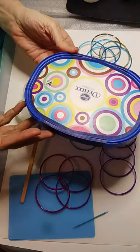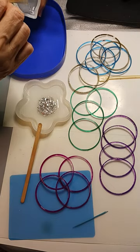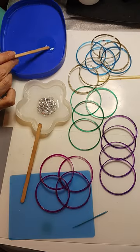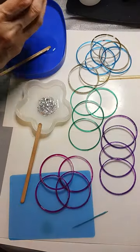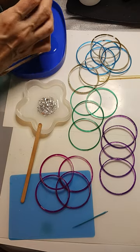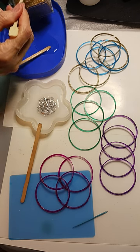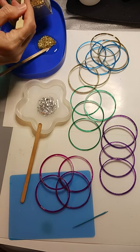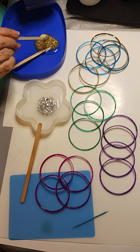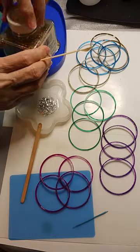This is the lid of an ice cream container. I'm just going to put some resin there to mix the glitter into, because whatever we put glitter in, we want to be able to throw it away, because glitter really goes crazy, and we want to put a lot of glitter in this. Luckily we have a lot of glitter, because we're going to be adding more resin.